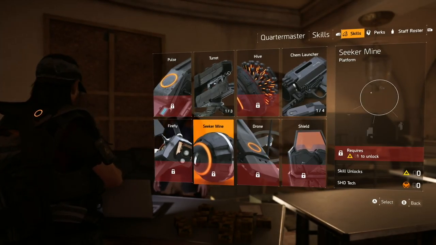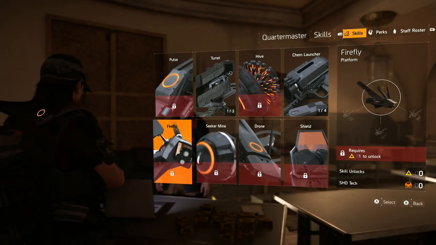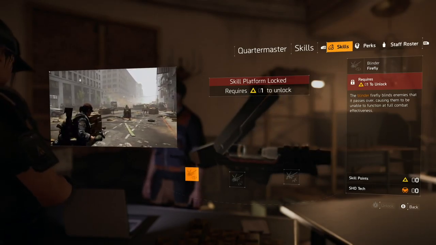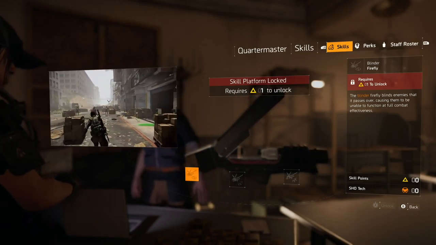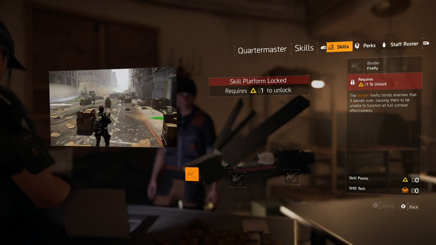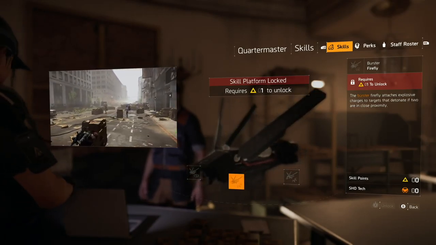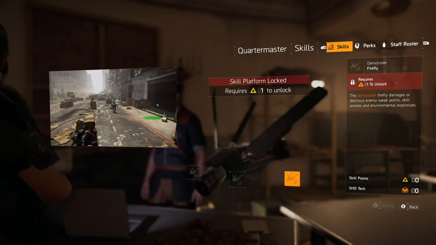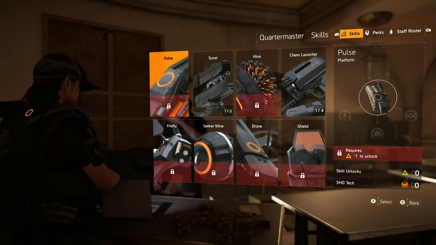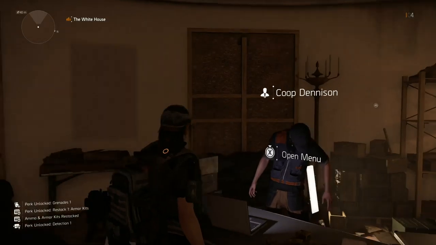Let's do the grenade, just because. Our staff roster, we got these 2 on here now. The shield sounds interesting, but I'm going to hold off on that. I kind of want the seeker drone, the seeker mine here. What's Firefly? What's this? Blinds enemies that pass over. Wow. I hope I get more of these. Interesting.